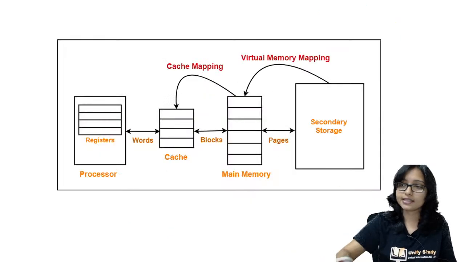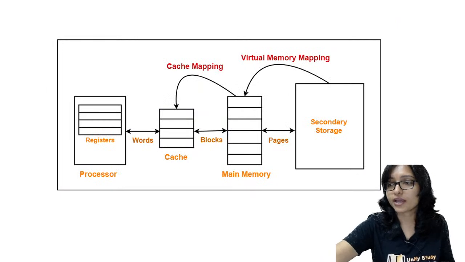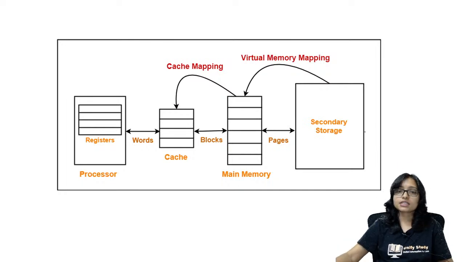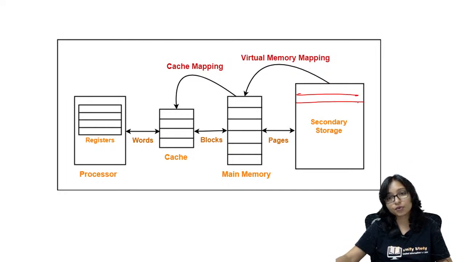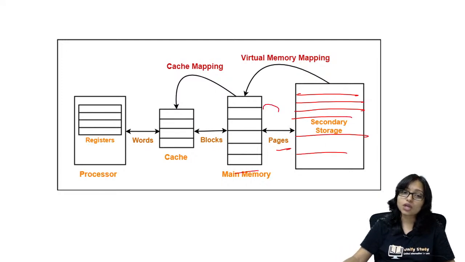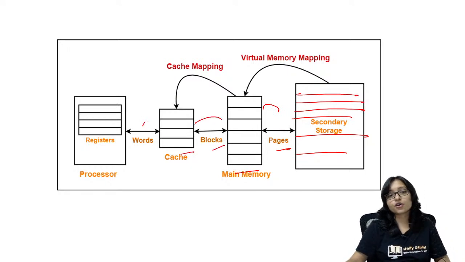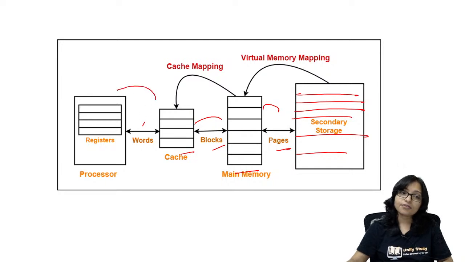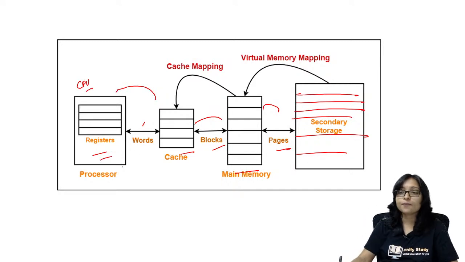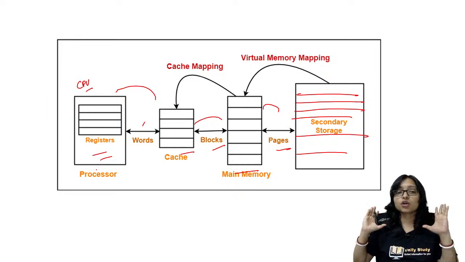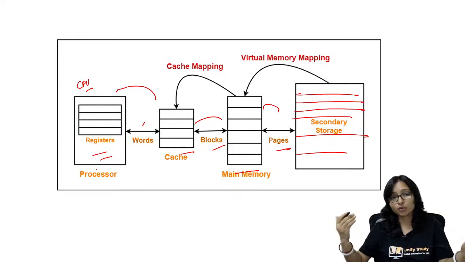So, here you can see the concept. Here I can see, yes, all of you are here. This is the secondary memory. Secondary memory is also divided into some parts, that are called pages. These are coming to the main memory, this is called blocks, and here it is coming to the cache memory, these are called lines. And after that, finally it is coming to the processor, means CPU. In the CPU there are the registers, CPU will work on the registers. Okay, so this is the total concept, actually how the CPU will work.